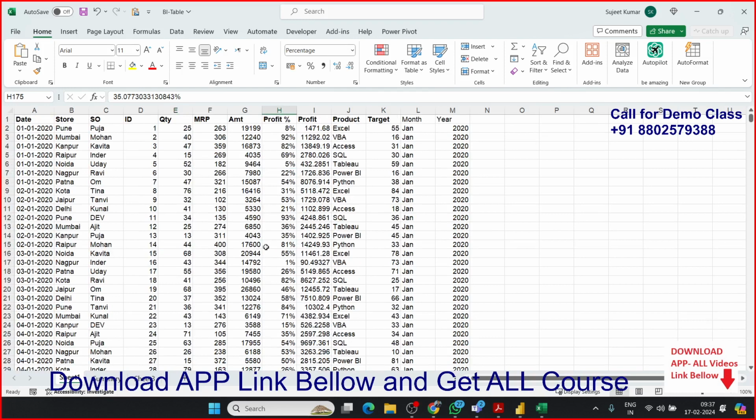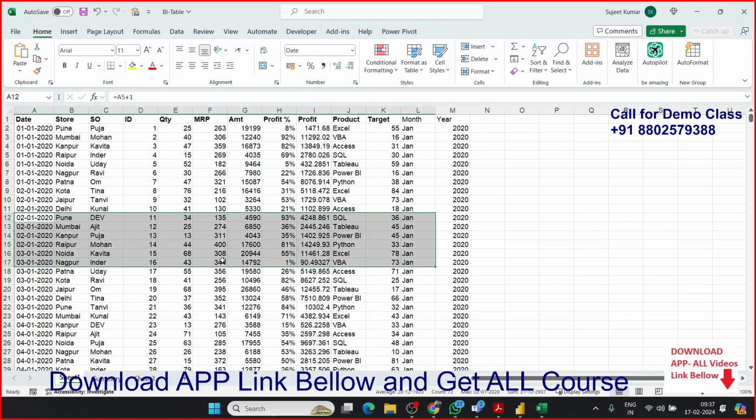It will not accept special characters, and just maintain the data type. This is a number, so only have numbers. This is text, so only have text, right? Percentage is there, yes, percentage is available. This is the percentage. This is the date. I said maintain the data type. So if you have a date column, only dates should be available, nothing else. Have a number column, so only numbers, nothing else. Have a percentage, so only percentages in the column, nothing else. And have a text column, so only text, nothing else. Okay, so maintain the data type, right?